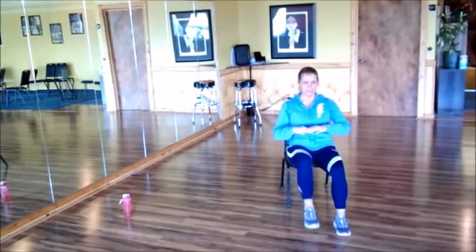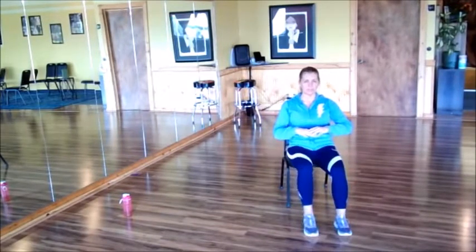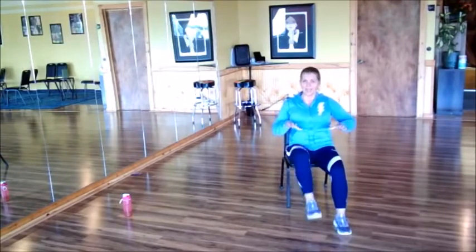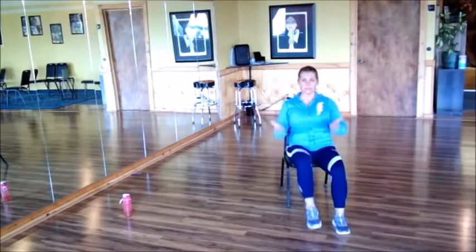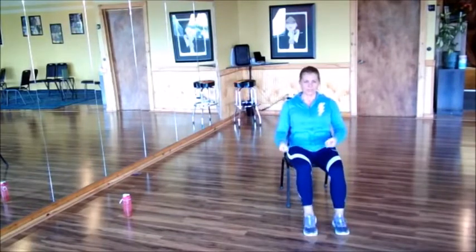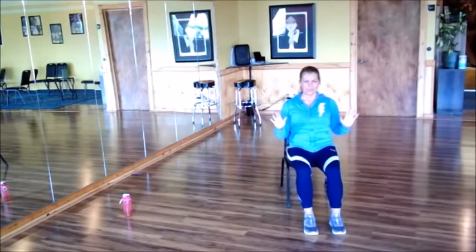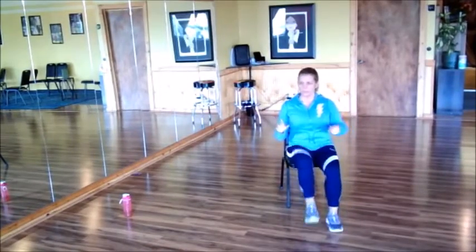So now we're going to add forward and back, or at least I should say forward for a moment. So if we do knee lifts, right? Knee lift up, knee lift up, knee lift up, knee lift up. So now the front, our hip flexors, quads and abs, have to fire up to bring the knee up. And because our knee is bent, we don't have a lot of stretch, right? So if we extend out a kick, or leg extension, push up, push up.